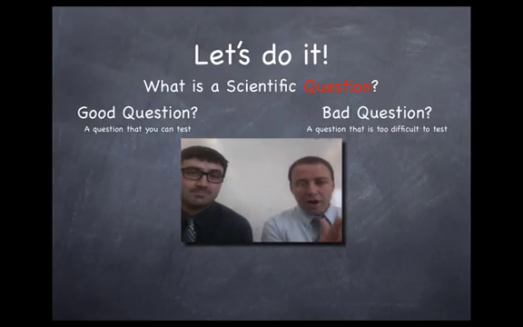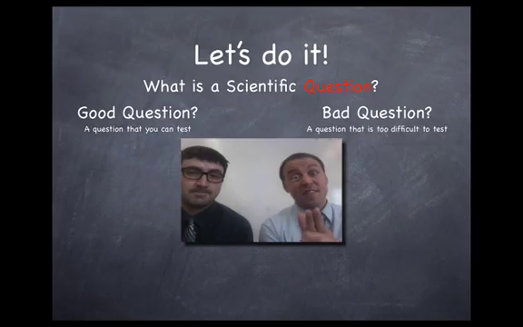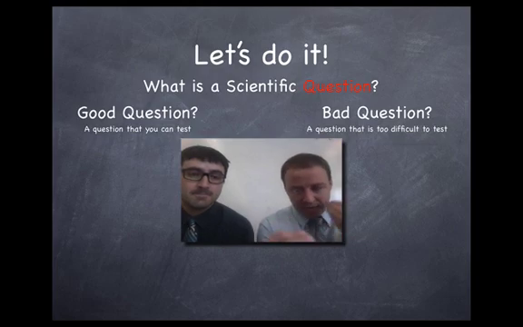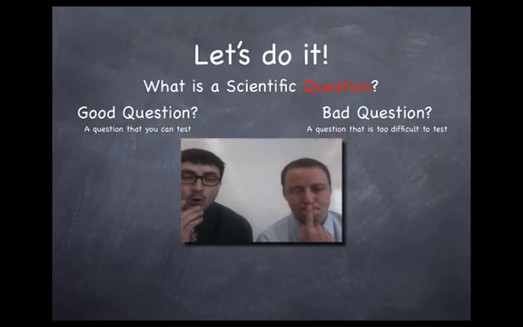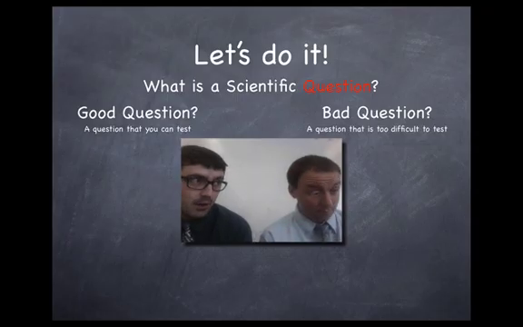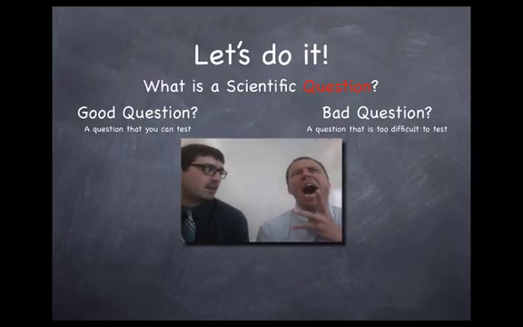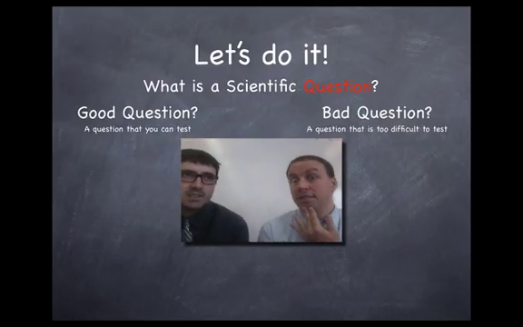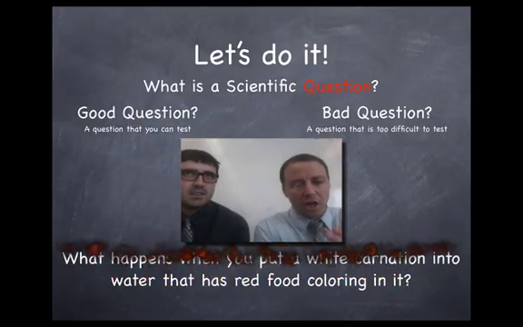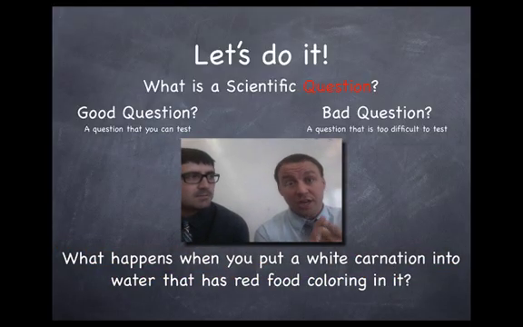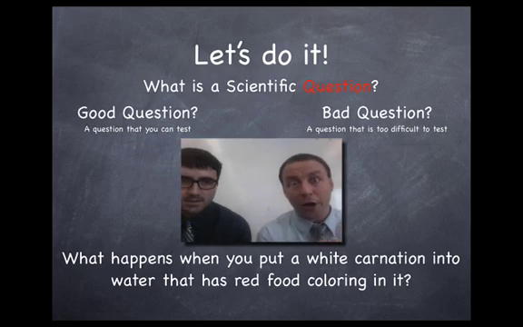All right, so we are going to come up with one more scientific question that we're actually going to use in the videos that we shoot after this. Mr. Santella, let's brainstorm. Give me something that we could actually test in a classroom with students of any age. What if we take a carnation, which is a flower, put it in water that has red food coloring in it? Ooh, that's a great question. I have a question for you: what color would the carnation be? White to start. I like that. Yes. Okay, so we're going to quickly go over one more time why that's a good question. You can get a carnation, you can get food coloring, everybody knows where to find water. This is an experiment that we can actually test. High five!